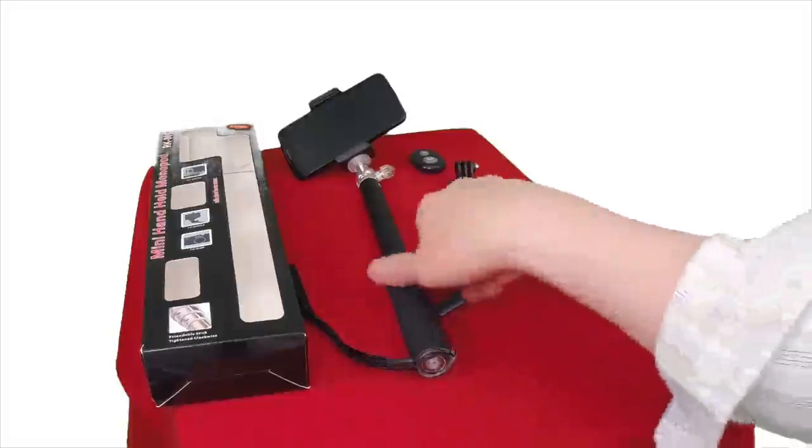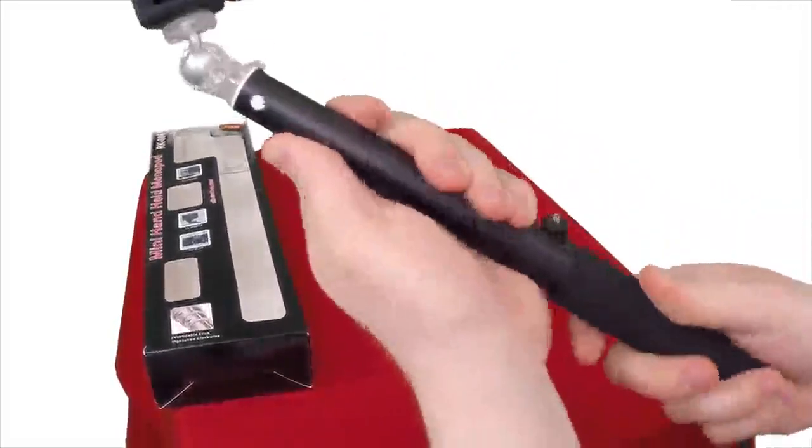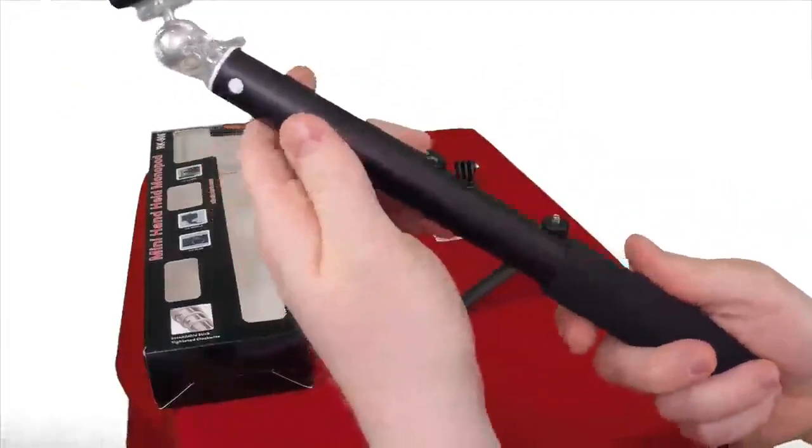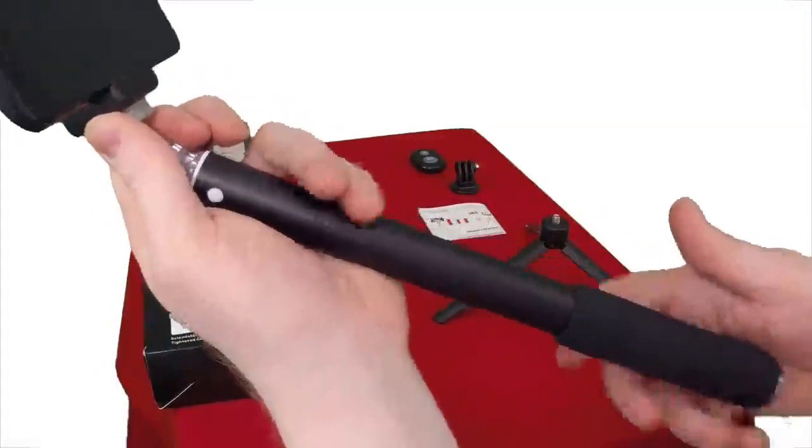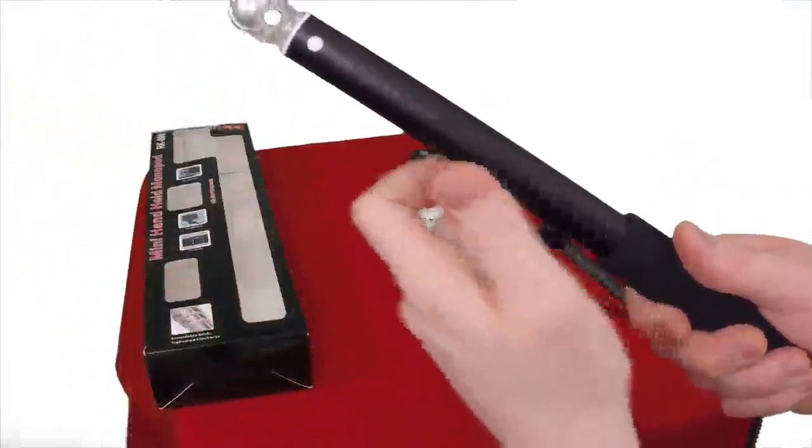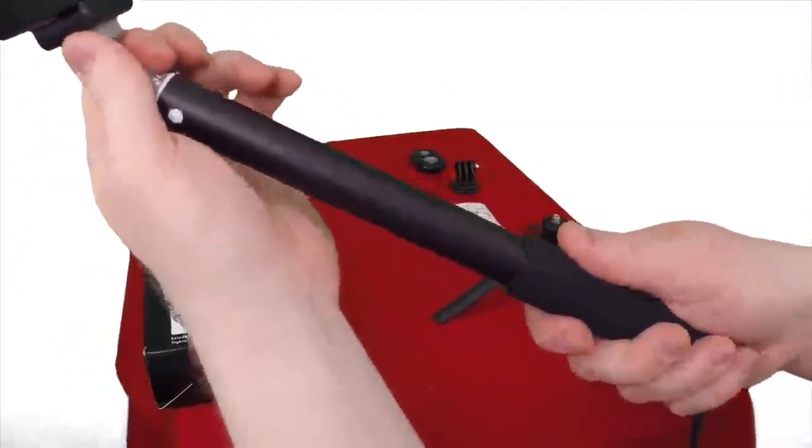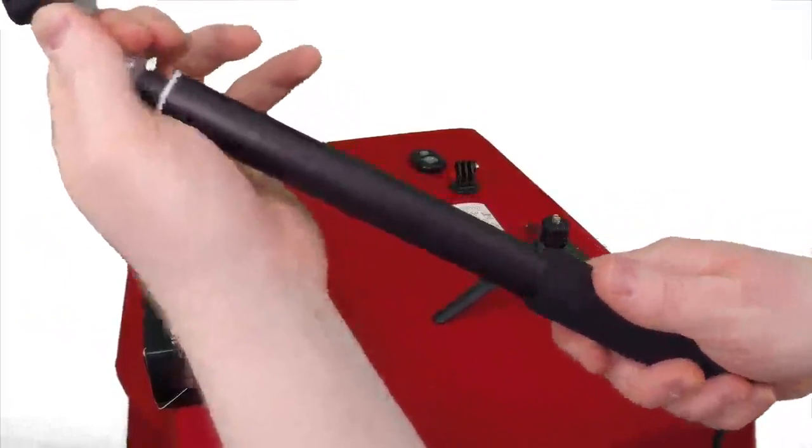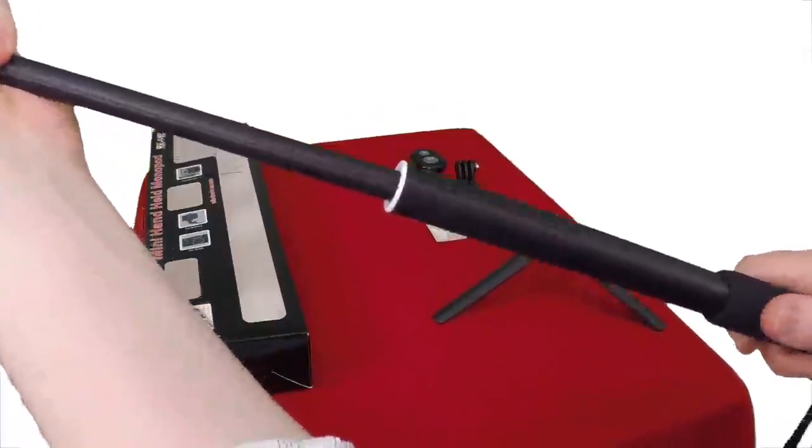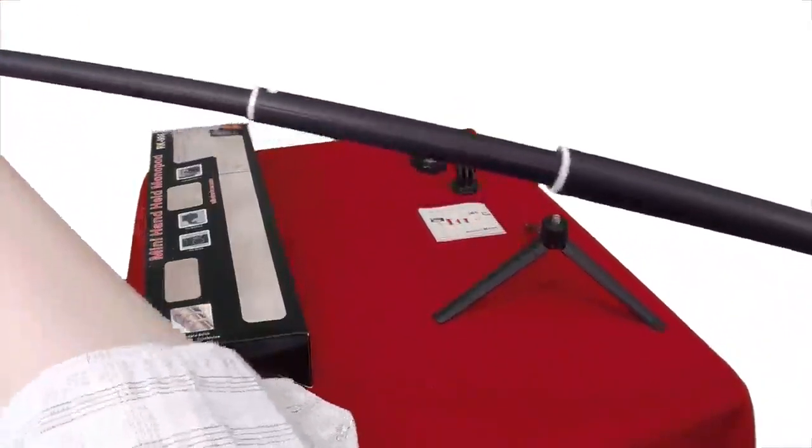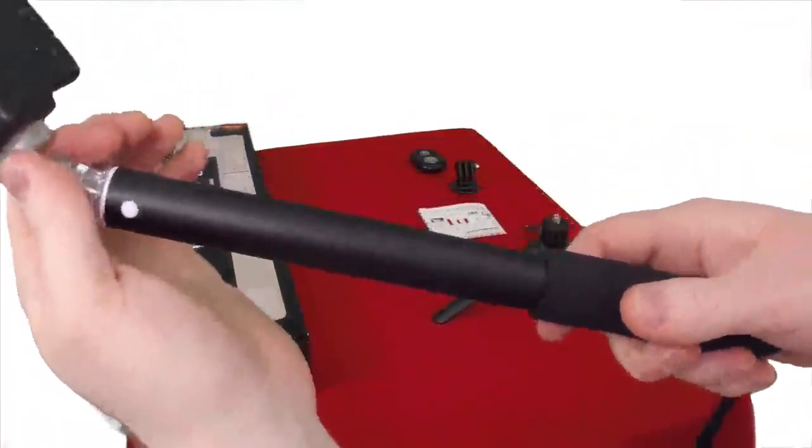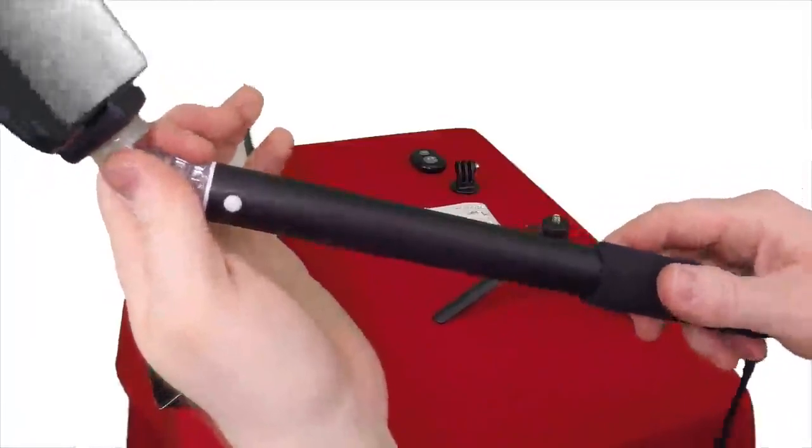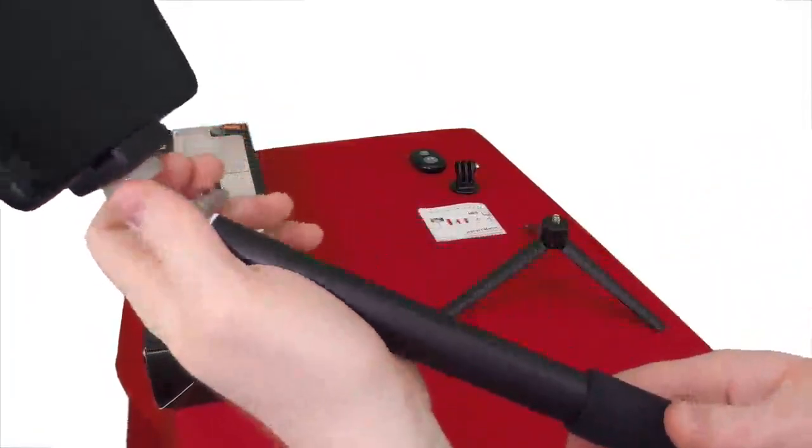The first thing I would note is that it's got a very durable, high-quality aluminum construction to it. When you want to extend this thing out, it's not like most selfie sticks where you just push it out and pull it in. You actually just twist this thing and then it'll loosen up, and then you can twist it again and extend it out. So that works quite nice to make it easy to keep this thing at any particular length. It'll just twist tight and loosen up easily just like that.